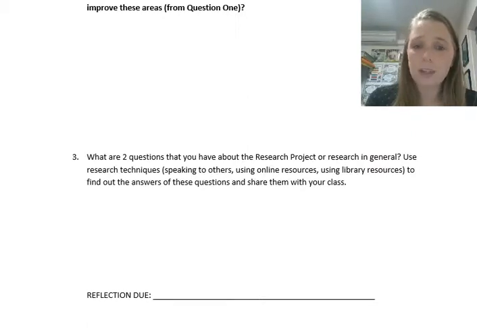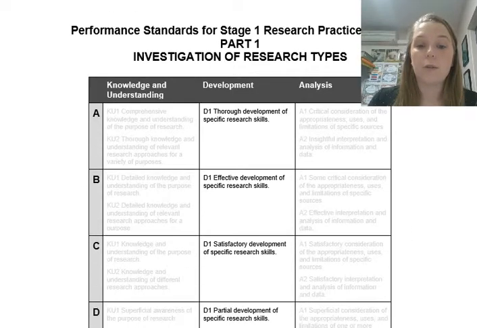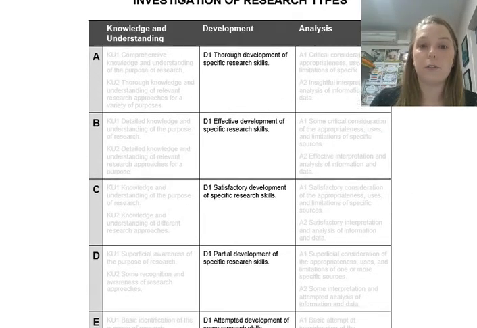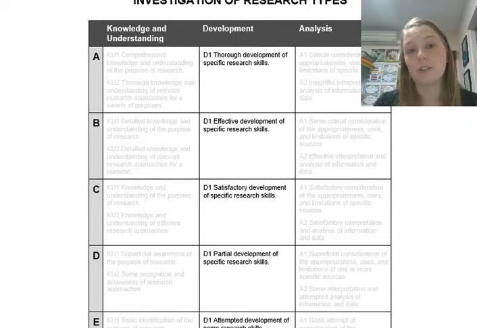So two questions about the research project or research in general. It could be things they got wrong previously, things they didn't understand, things they want to learn about, and then they have to actually go and find the answers and share the question and the answer in the reflection. That will form the bulk of the first assessment piece. So it's about 300 words for reflection plus completion of the booklet.